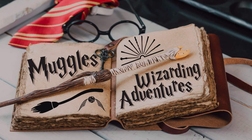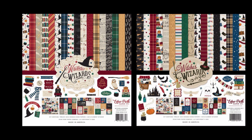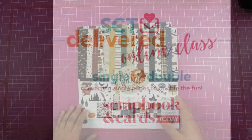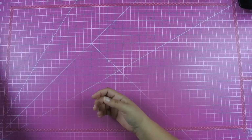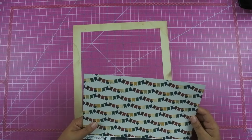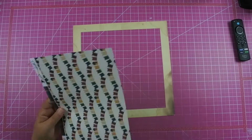Of course, I'm going to be using the Echo Park Witches and Wizards collection. I'm going to be using a sketch from Scrapbook and Cards today. This is their single to double class, and I'm actually only going to be using the single page sketch layout for this layout that I'm doing today. These photos are of Eli trying Butterbeer for the first time.